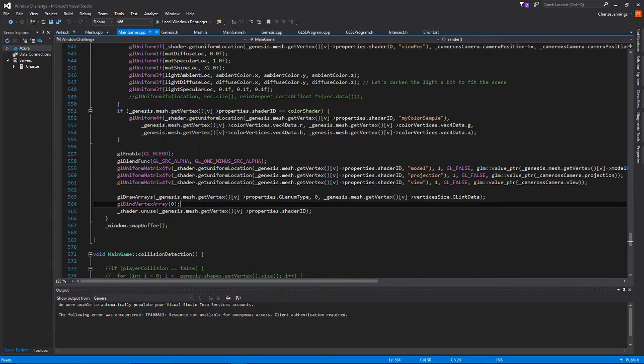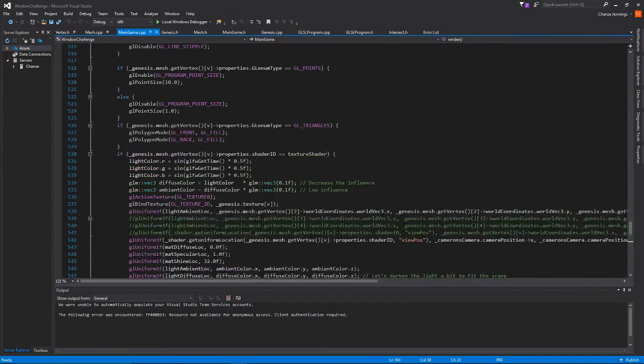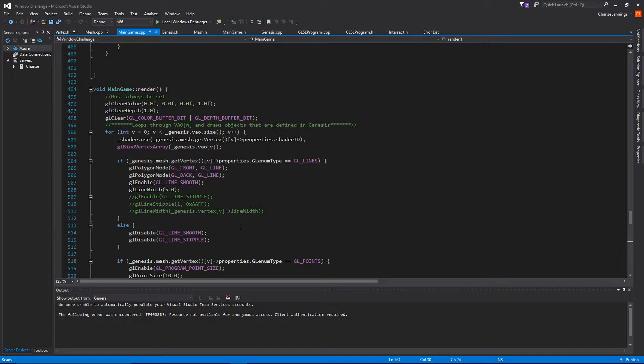So I bind the vertex array, I draw it, I release it, and then I release the shader that I was using for that vertex array. That seems to be the proper way to do it. And it makes sense too, because you're binding a vertex array. You don't want to just bind another vertex array over that vertex array. You want to drop the vertex array that you're currently using, unuse the shader, whatever you're using as far as shaders, and then bind the next one, use the shader, and so on and so forth.